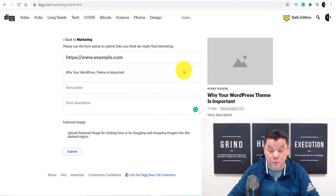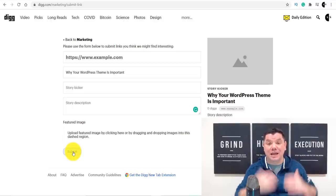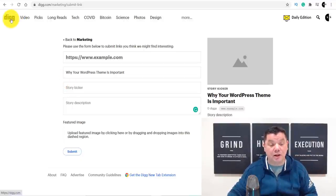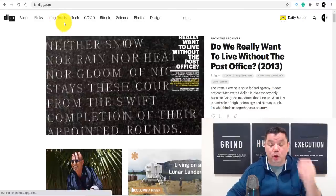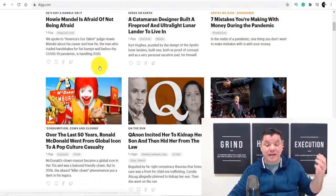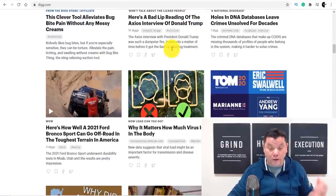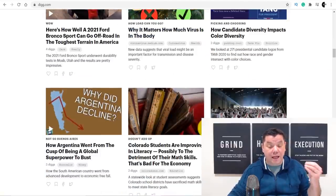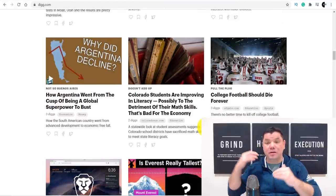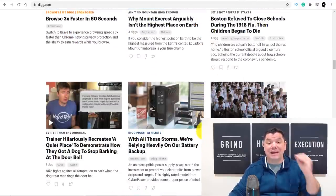It's a super simple way to do this. Once you upload the image, fill in the story description and hit 'submit.' Once you hit submit, their publishers are going to take a look and then put it up onto their platform. The awesome thing about a site like this is that if people like your story or are interested in it, they can upvote it. If you end up landing on one of these front pages — which you can very easily — you're going to find a whole range of different articles. A lot of them are in the marketing niche, and others are about business and making money online, so you stand to make a lot of money.